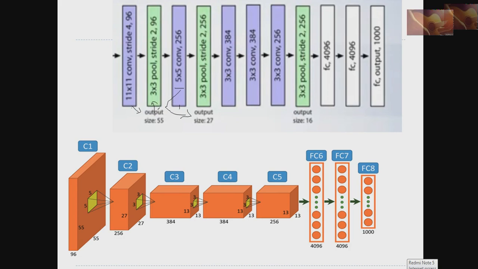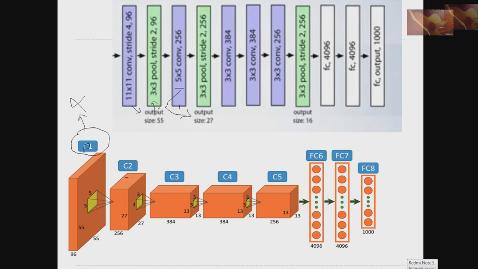C1 is applied upon the full figure, and from that we get 55, on which the pooling layer acts upon. So on 55 C1 never gets applied. This is wrong. C1 is applied on the full figure. So on 55 convolution is never applied. Pooling was applied on this, because its stride is 2. Only pooling, and they have not said so. So after the pooling is applied on the 55, we get the 27, and on that C2 is applied. C2 is correct.